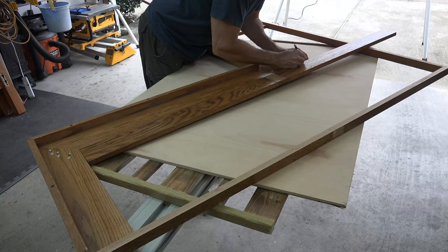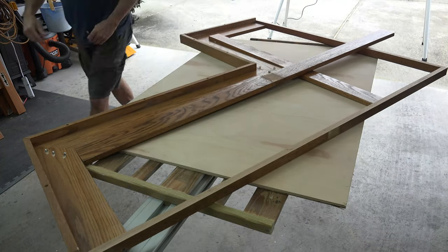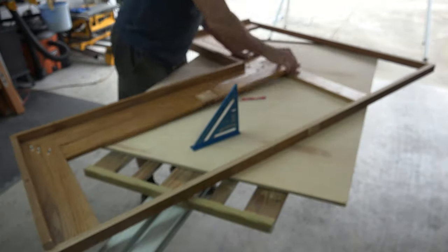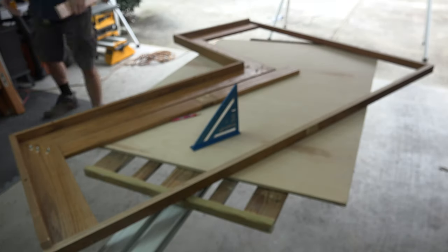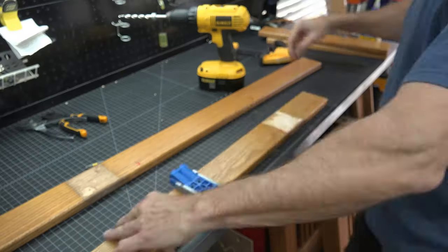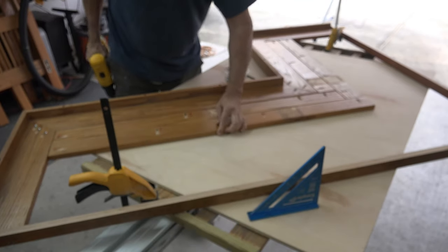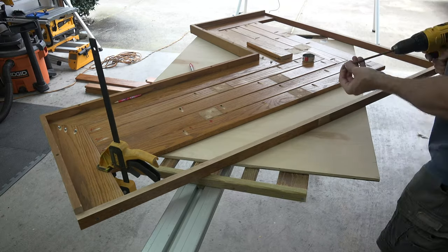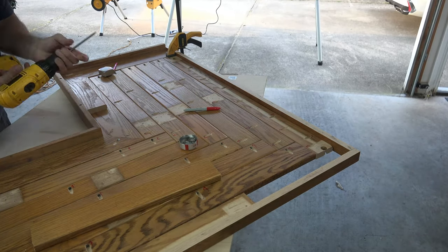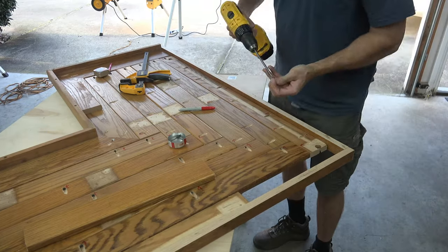Now I could fill in the rest of the surface of the desktop. I flipped the desktop perimeter upside down to ensure it was as flat as possible when I was joining the top of the boards. While looking at this, I wanted to continue the 45 degree angle all the way to the corner of the desk, but I was worried I did not have enough wood to keep cutting off the ends. So I decided to do an alternating weave. Once cut, I would simply use my pocket jig to join them. With the pocket jig, these pieces were pretty secure and very strong, as this was hardwood oak.